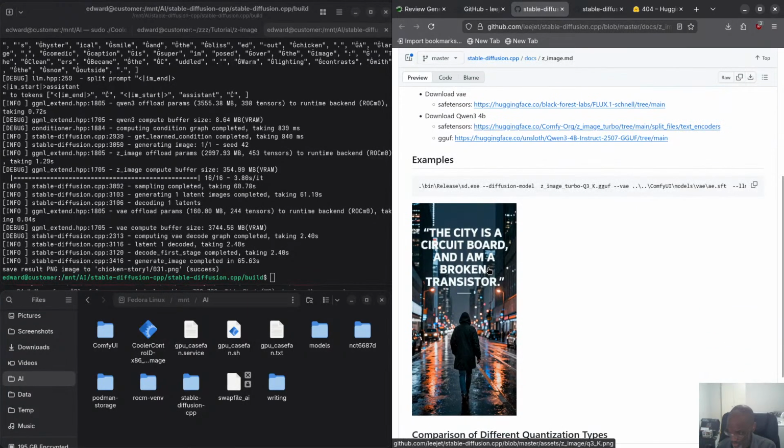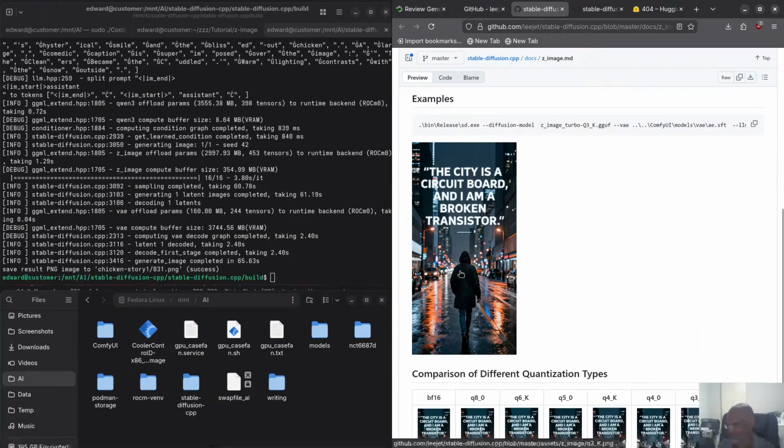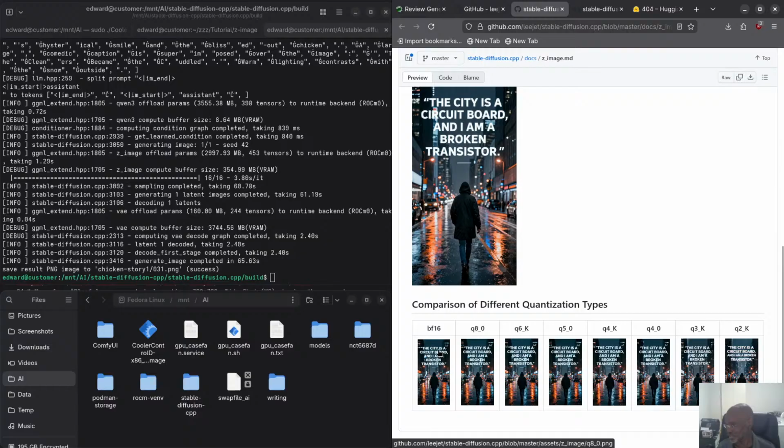One thing that blew me away about this was I was able to actually get very good text. I've had issues generating text on an image, and I was surprised how good this one is at that.